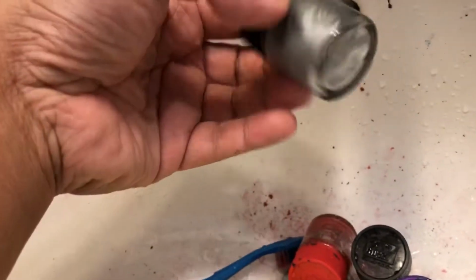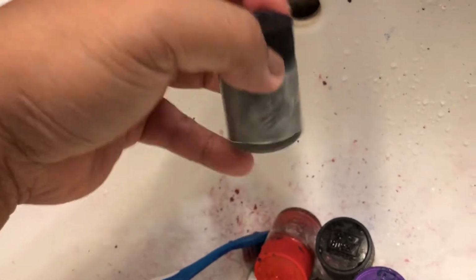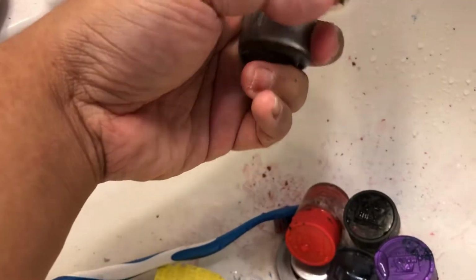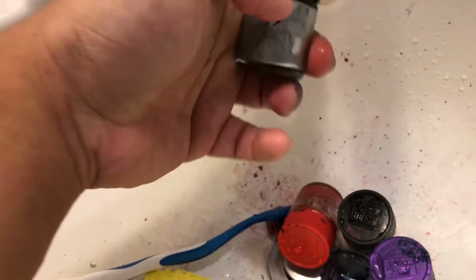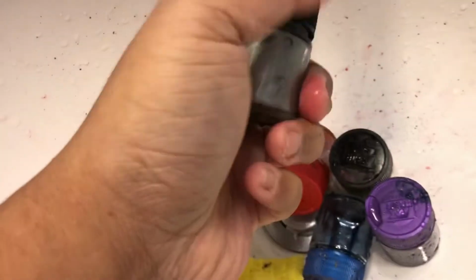I just got into the hobby of painting miniatures, and I had these old Mr. Hobby metallic paints, and I tried to clean the bottle and basically repurpose it for, I don't know, whatever use. I just didn't want to waste it. I did try the method of boiling it for a few minutes. Hold on, I have to open that real quick.